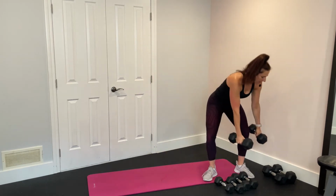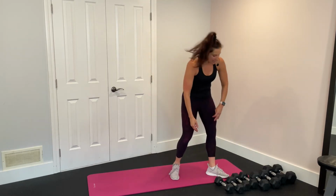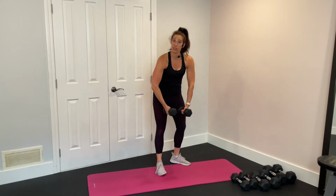Wonderful. Okay, changing out your weights. You can shake out your arms if you need. Picking up the lighter weights for the back flies. All right, we're gonna hinge forward, Barbie doll arms.